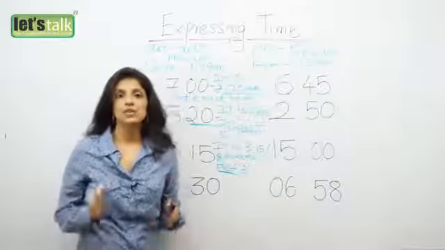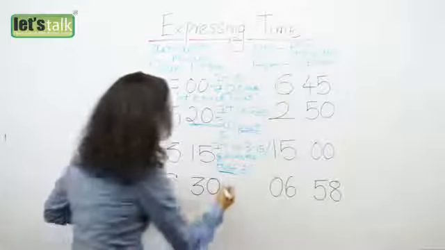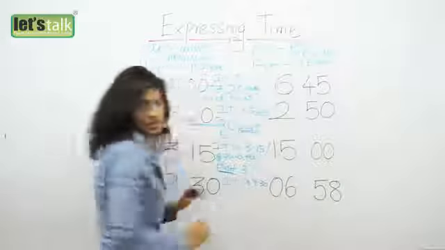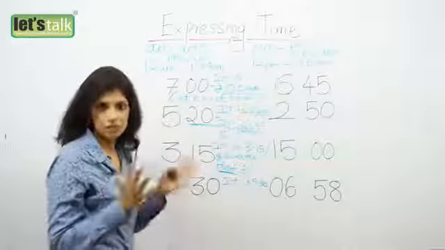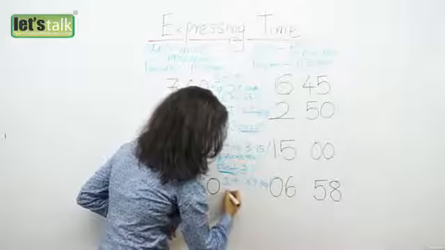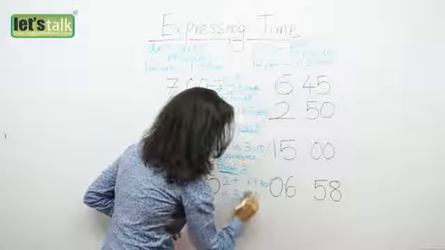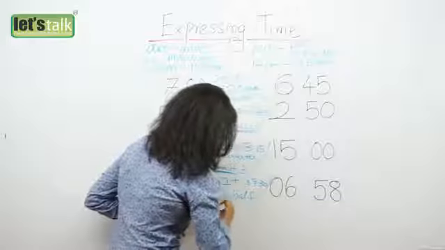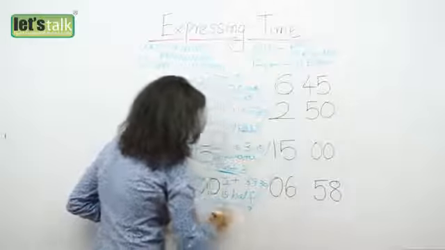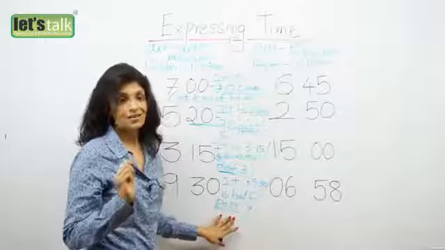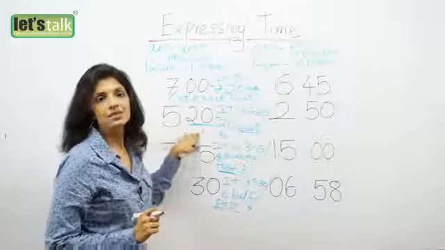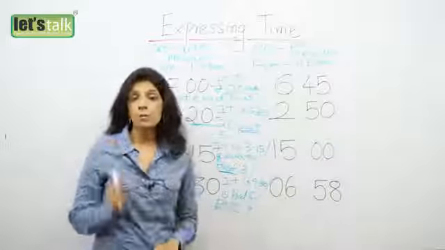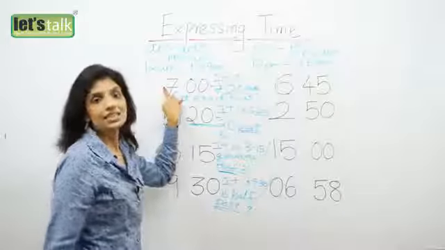All right. Now you have 9:30. 30 minutes makes 2 quarters, that means half, right? So you can say it is 9:30, or because it's half of the hour, you can say it is half past 9, right? But one thing that you must remember is, please do not say it is 5:20 o'clock or 3:15 o'clock or 9:30 o'clock. Remember, o'clock is only used for the exact hour.